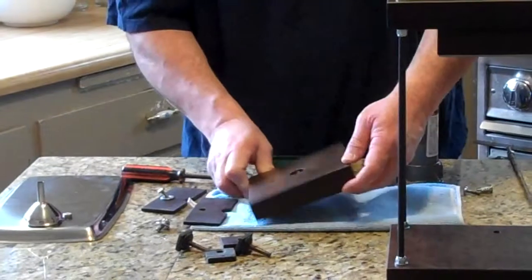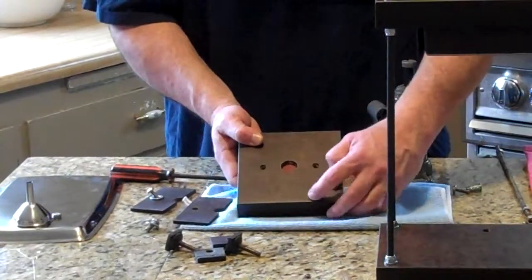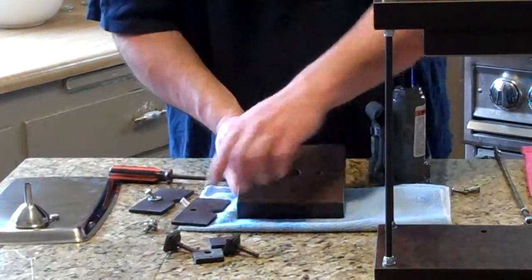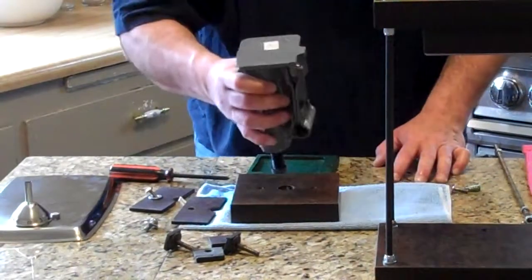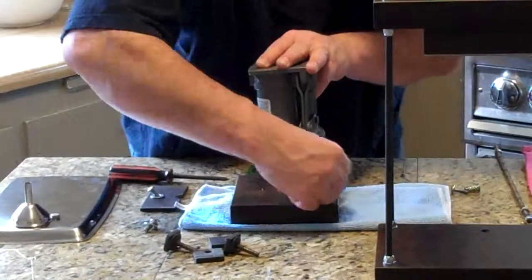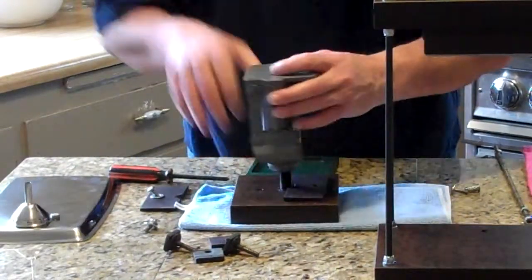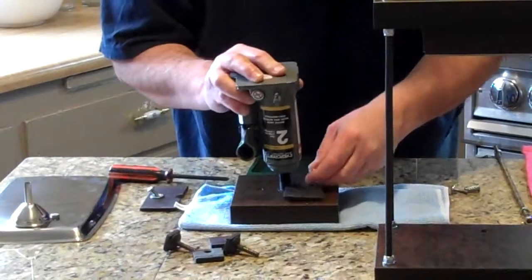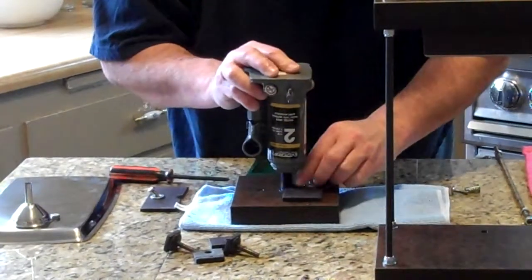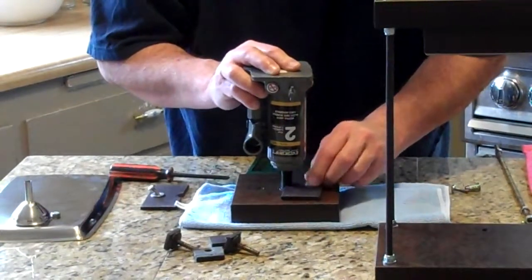Another thing is when you take them off, they are marked, so just look for the notches. They're all marked and they all will line up like this. So you just place this right here, slide it right over there. Grab your screw, line that right up, and it drops right in.